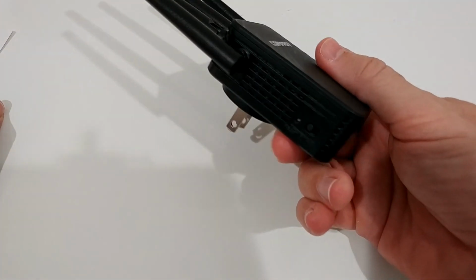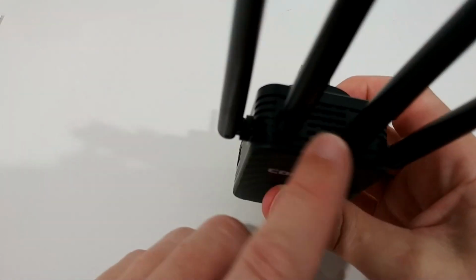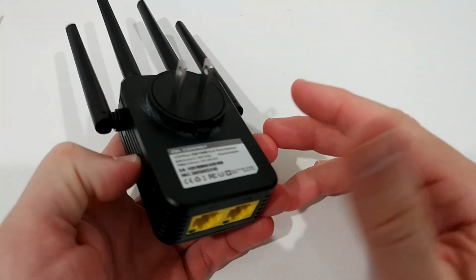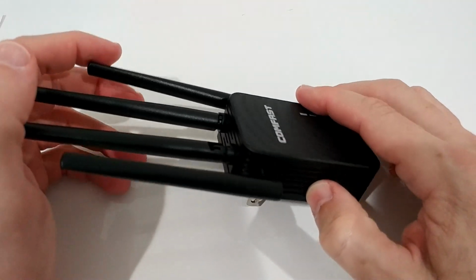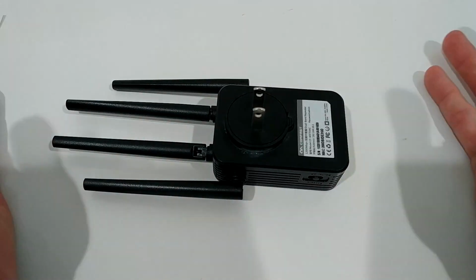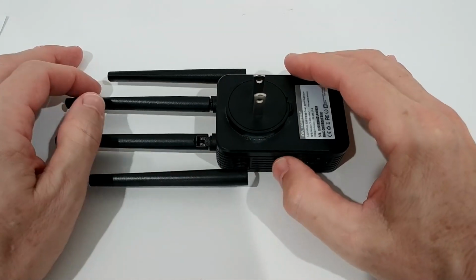It's a small device, but it has some nice cooling on the side, also on top, everywhere, so it looks like it should be able to get rid of all the heat. And I mean, it's not super cheap, but it's very capable. So if you want to buy something which can do almost everything, that can definitely protect your investment.